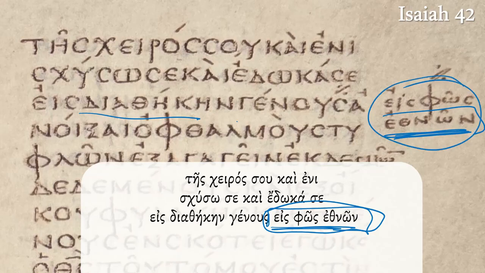So really quite significant that the copyist here, or again, a later editor of some sort, picked up on that and made sure it was in the text, because you don't want to shortcut what the servant is supposed to do. Yes, he's a covenant for peoples, but he's also a light for all the nations. And so, an interesting little glimpse into the world of scribes and how they might correct their work.